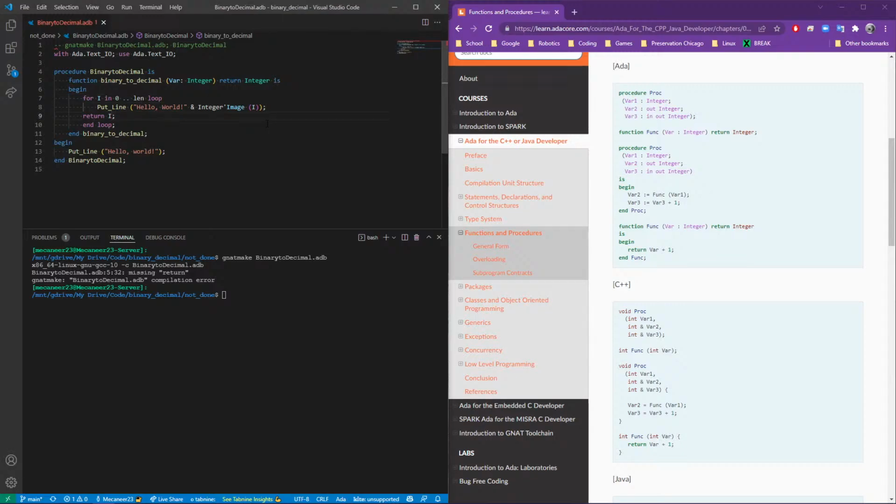Then we can return, so we call it whatever we want to call it. So I'm going to call it binary number because we want to take a binary number. Okay, return our binary number. Let's see if this works.